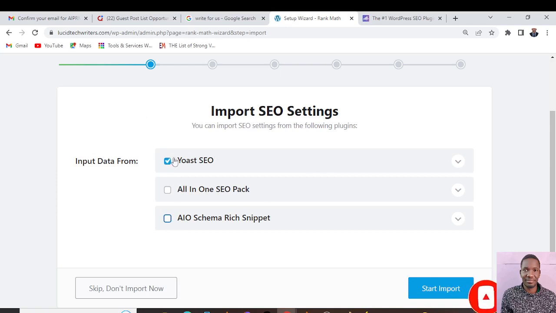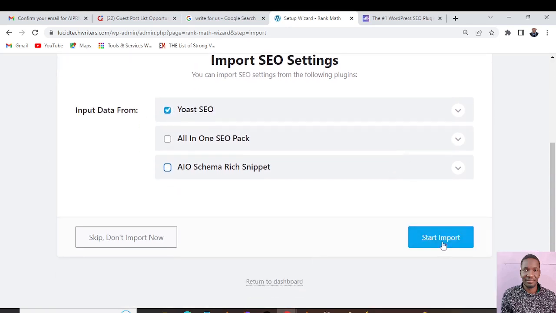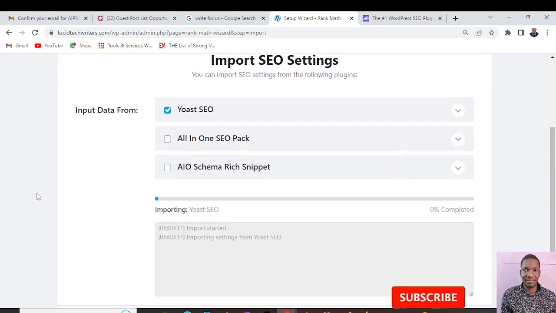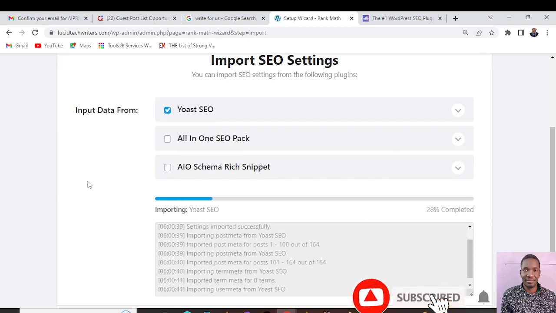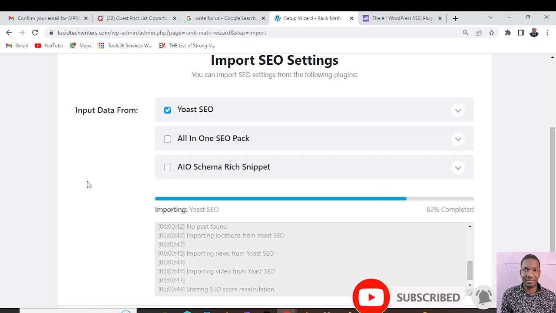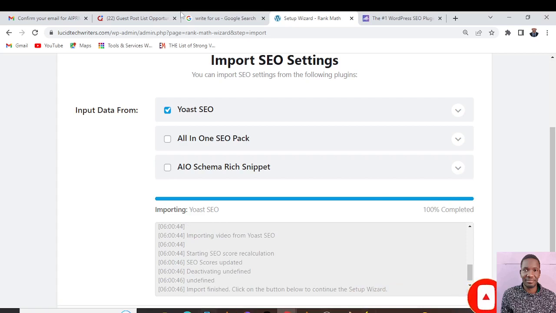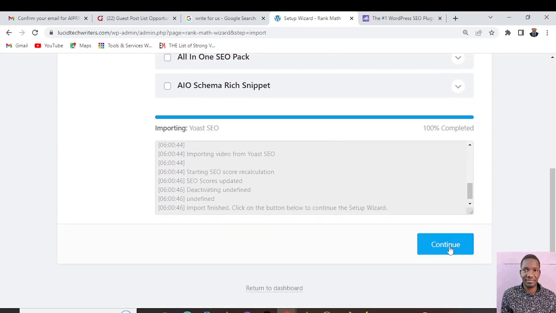Let's import Yoast. So we have imported all our settings from Yoast to help us with the integration.